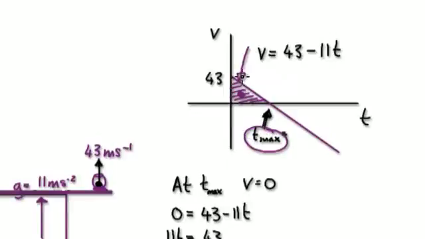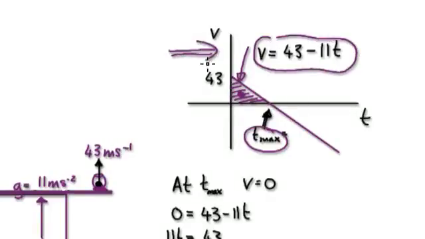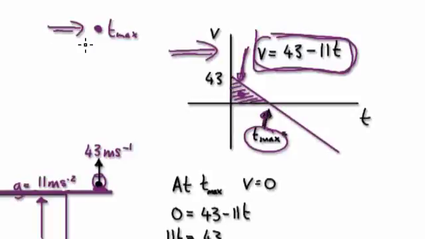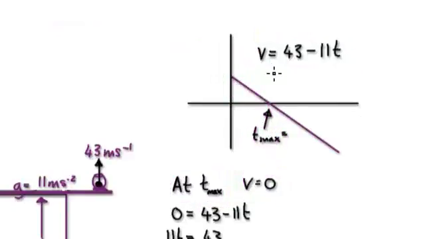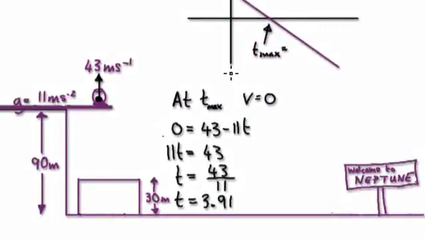So let's find the time of maximum height. You need an equation for this line here. Well, the equation for this line is given by this. I'm jumping quite a lot, so if you don't understand any of these, then you might have to watch some of the earlier videos. Now at T max, the time it takes to get to the maximum height, the velocity is 0. So you put 0 into this V here.